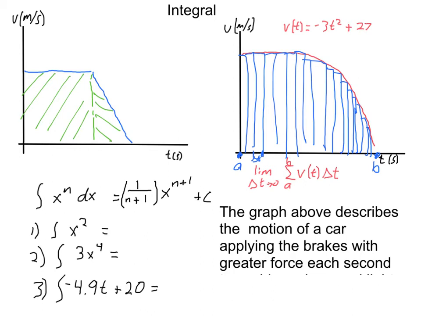So let me do number one here for us. I've got x to the third, because of the plus 1 part here. So 2 plus 1 is 3. And now the next part, 1 divided by n plus 1, so 1 divided by whatever is up here. Now that's 1 over 3. If I took the derivative of that, it would get me back to x squared, because 3 minus 1 is 2, and I would take the 3 and multiply it down, and 3 over 3 is 1, so it would get me back exactly where I need to go.